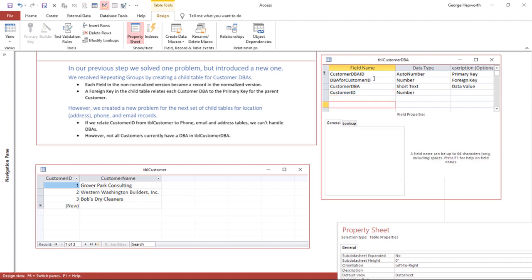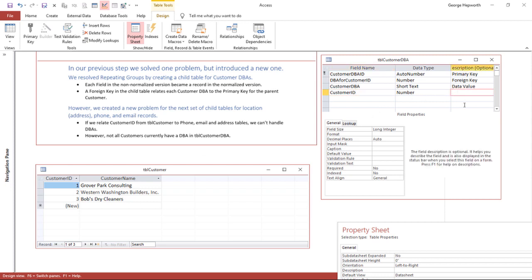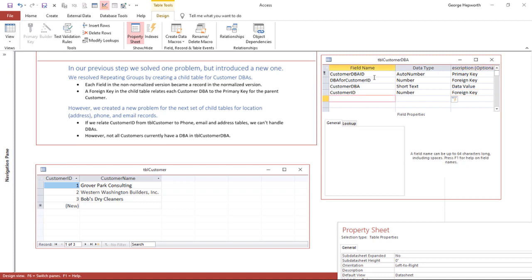Okay, by changing this name to DBA for customer ID, I'm saying that this number in this foreign key field that we had before relates back to the parent DBA. This one will replace the customer DBA name with the appropriate customer ID, and it will also be a foreign key for the sake of clarity.